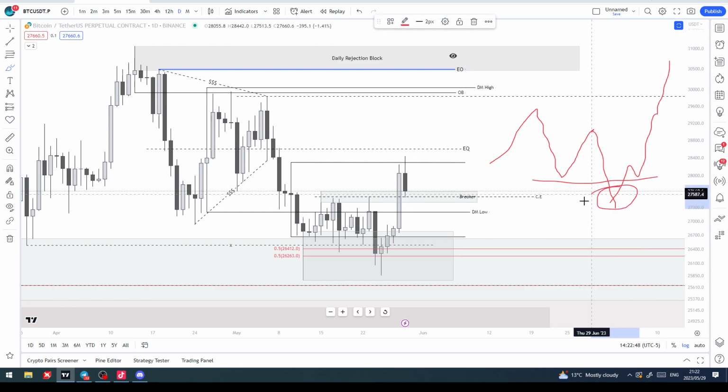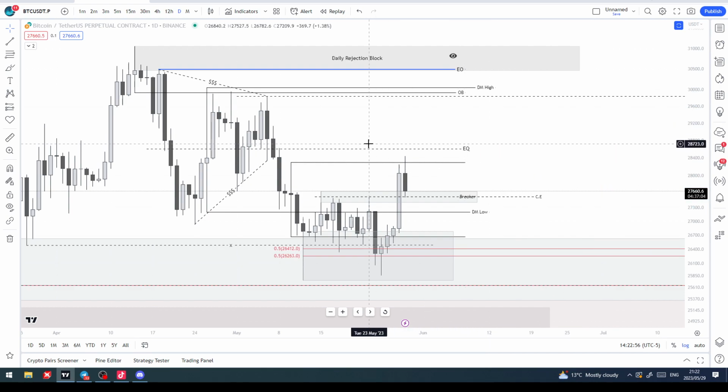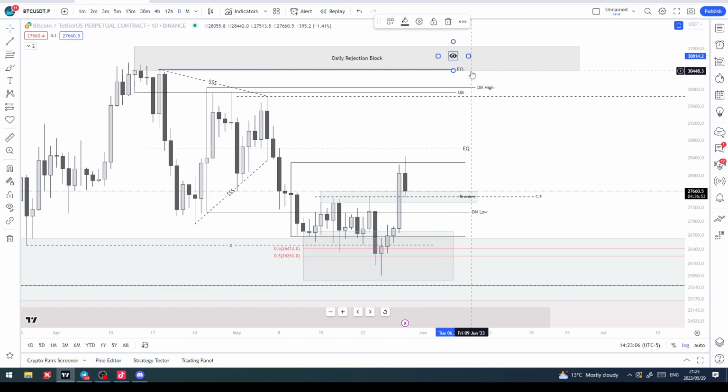This would then put us roughly around the 25K order block, as low as 22K. We'll go and talk about that as well. So the plans haven't changed for a few weeks. We're still looking for BTC to come and test this sort of level here into the rejection block, and ultimately or ideally this EO level, right?